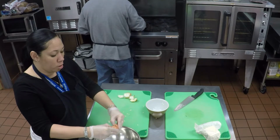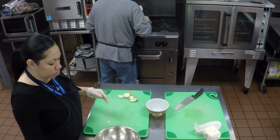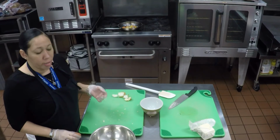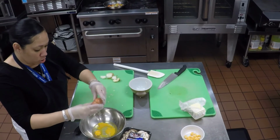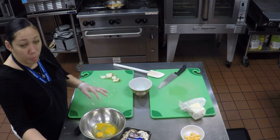Okay, so for a small to medium sized omelet, I would suggest maybe 2 eggs. You can add 3 eggs if you like. If you're trying to stretch it, as Steve said, you could add a little milk. That does stretch the egg. So we have enough eggs right now, so we're gonna go ahead and not add milk at this time.